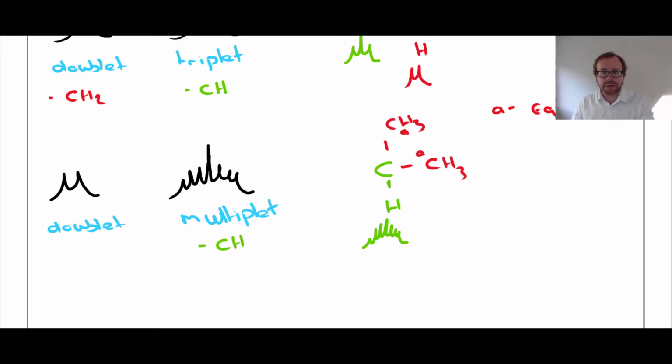My equivalent methyls, so remember they're in 1 proton environment, so it has 1 peak, is next to a carbon with 1 hydrogen, so this will split into my doublet. So in this example, this will be my CH3 times by 2 because it is 1 environment, because CH3s are equivalent. Confused yet? I hope not. I hope you're starting to get it. Okay, so we'll move on.